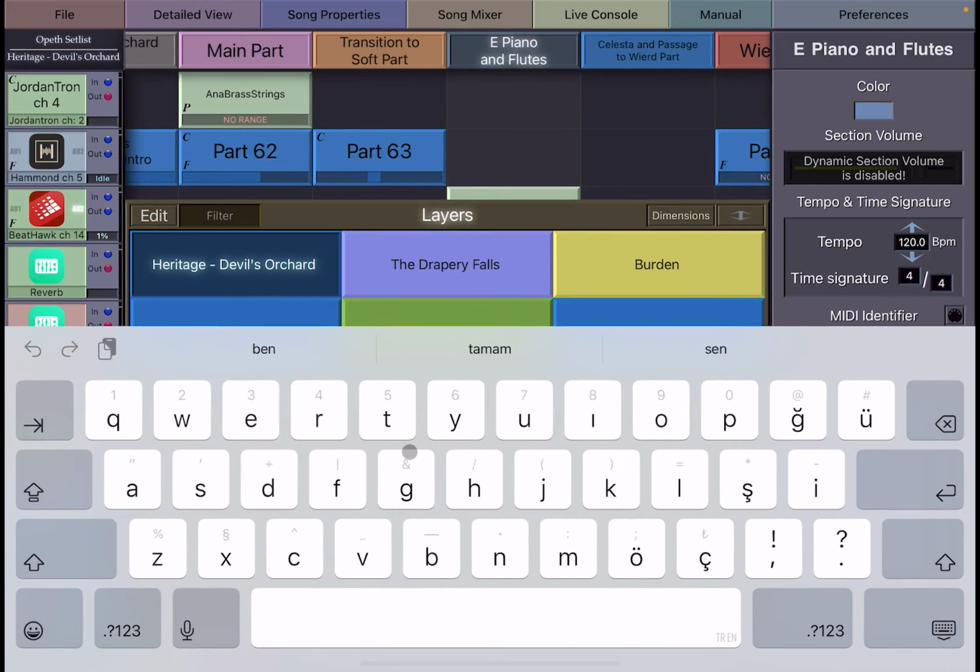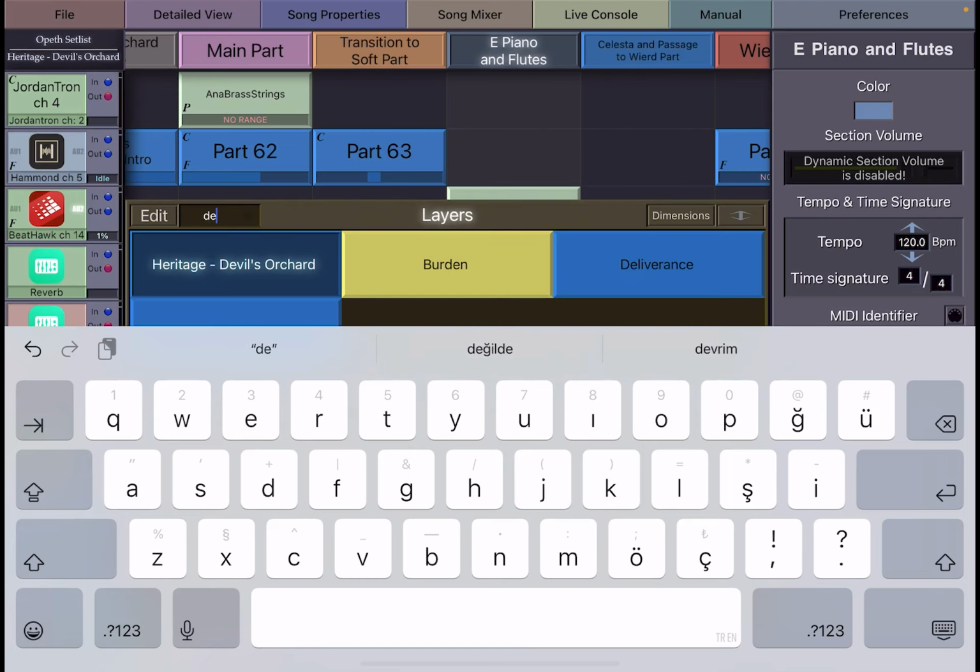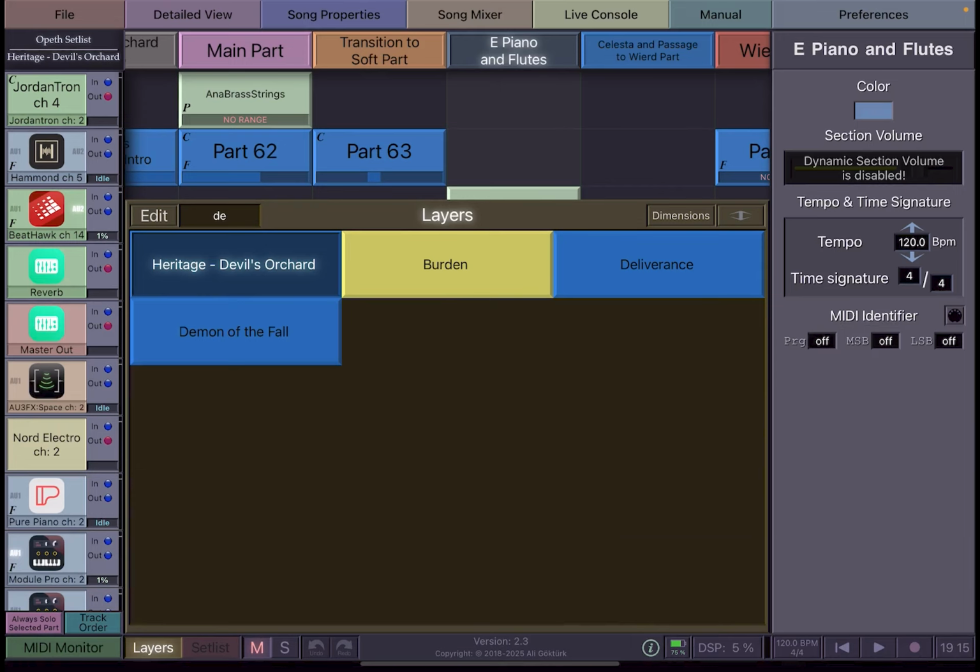So filter is basically the thing that you do when you're selecting presets and stuff like that. When you start typing, you restrict the layers to those that contain this word. So it's convenient if you have so many layers and you need to find the right layer. Or if you organize your layers in a different way, for example you group them like first set, second set, third set, and you name your layers containing those words, then you can just display only the layers in the first set, second set and so on.